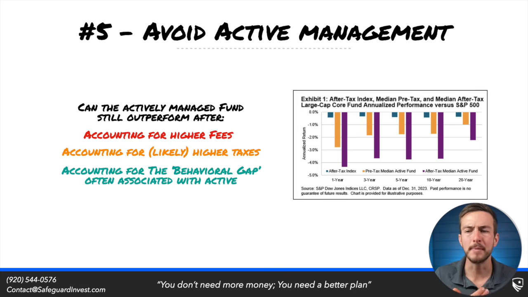And just to provide you with a bit more data on this front, on the right-hand side of the screen, I have a table showing after-tax returns of a stock index investor versus the median active fund. And as you can see, the tax costs are significant. Now, these are the 5 big rules for investing in a taxable account. And these have mostly stayed the same over the past 3 years and are still true today.